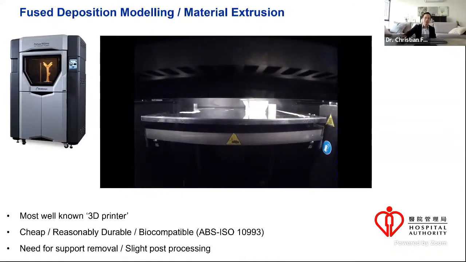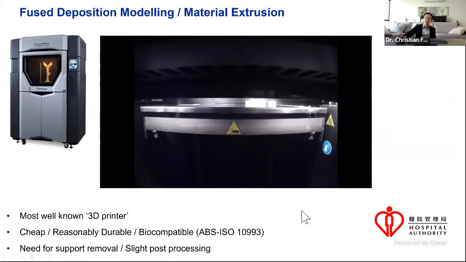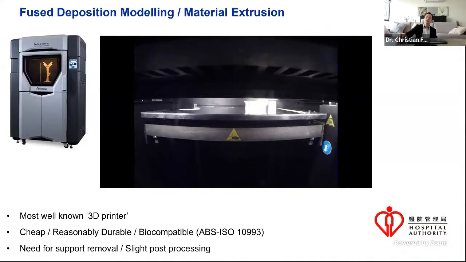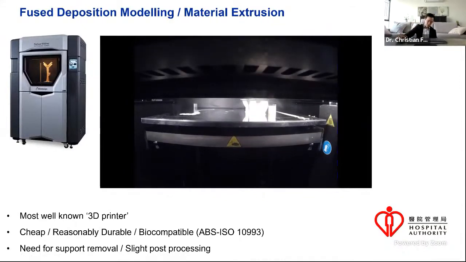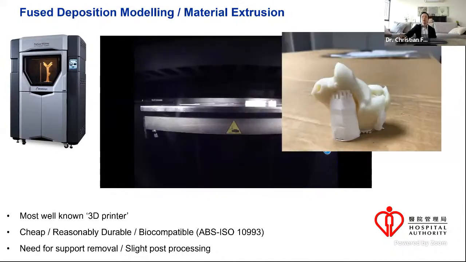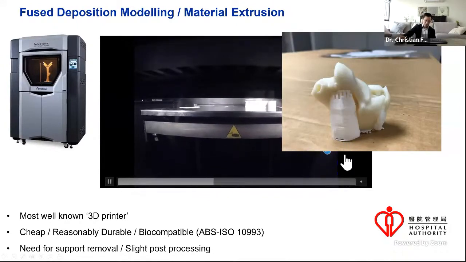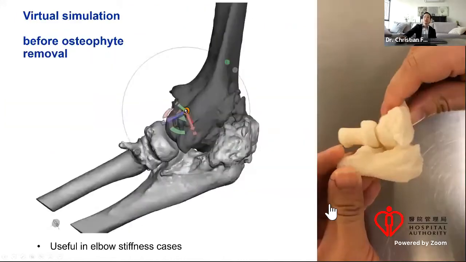The problem of these is it still requires processing. As Dr. Casey Wong just said, it's not just something you press a button, it comes out from the oven and you can use it. You have to still do a lot of post-manufacturing processing. Like this, it's mixed with supporting material. That's a humerus fracture model, and we have to remove it.